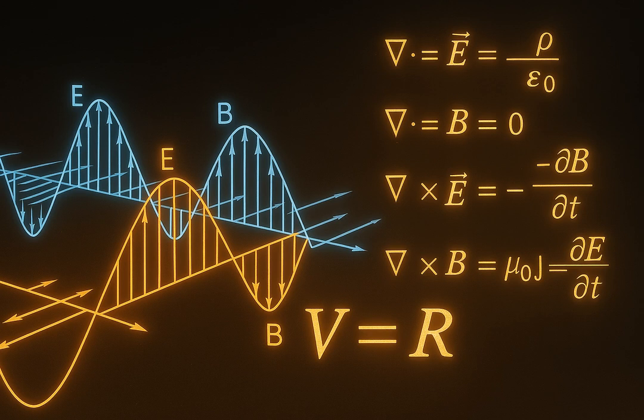And the visible light we see is just one tiny slice of this whole phenomenon. Just a tiny slice. These electromagnetic waves exist across a huge range of frequencies and wavelengths, the electromagnetic spectrum. You've got radio waves, microwaves, infrared radiation, visible light, ultraviolet, X-rays, gamma rays. They are all fundamentally the same thing. Wow. They're all electromagnetic waves propagating according to Maxwell's equations in a vacuum. The only difference is their frequency or wavelength.